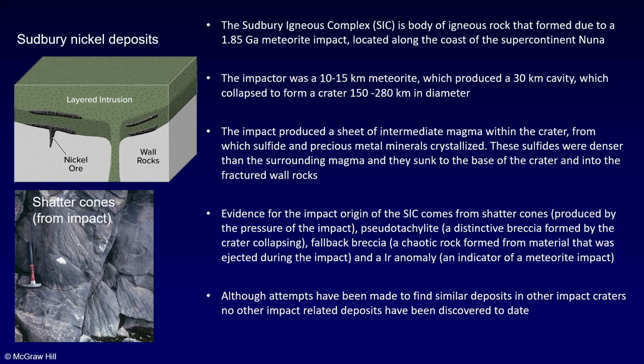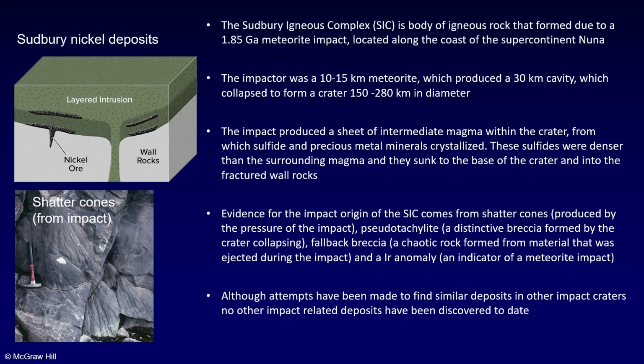So the Sudbury Igneous Complex is a body of igneous rock that formed about 1.85 billion years ago, and it was produced by a meteorite impact. And that meteorite impact occurred just off the coast of a supercontinent called Nuna. So the impactor that caused the meteorite impact was about 10 to 15 kilometers in diameter, and it initially produced a crater that was 30 kilometers wide and about equally deep.